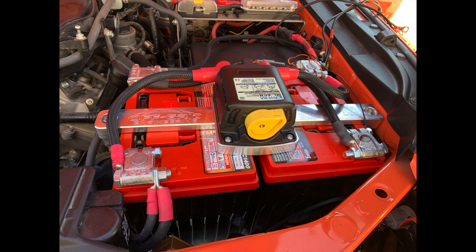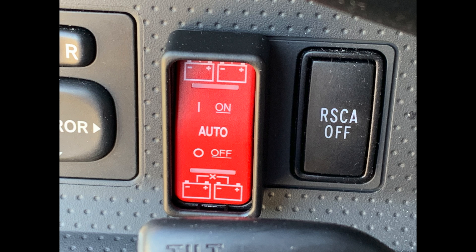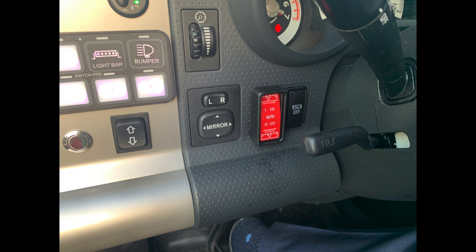A battery isolator is responsible for making sure a battery has adequate power to start the engine. What you see atop this retaining clip is a black box also known as the automatic charging relay. That yellow switch can be controlled manually; otherwise in automatic mode it decides whether to connect or disconnect the two batteries. The one on the left is the main battery that starts the vehicle. The one on the right is what most of the electronic devices are connected to, and during normal driving the alternator charges both of them. An additional remote switch was installed just below and to the left of the steering wheel so I could control the isolator from within the cockpit.